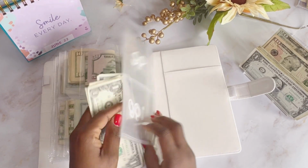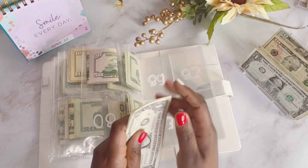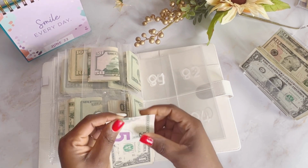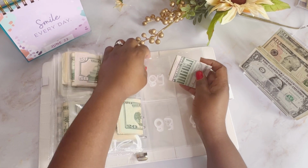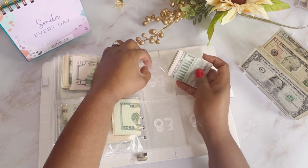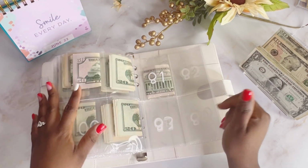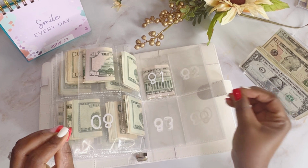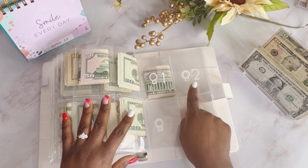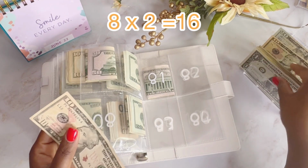So if you have the challenge and you've been keeping it and you don't want to touch it, I'm here to tell you there are so many ways to do the 100 envelope savings challenge. So if you want to, come on in and do what I'm doing if that will be easy for you and your family. We have 8 times 2, which is 16. So we're going to put $16.